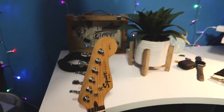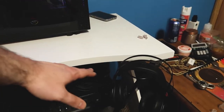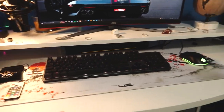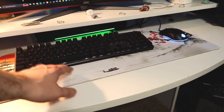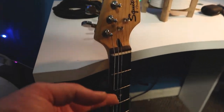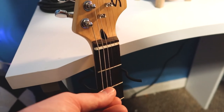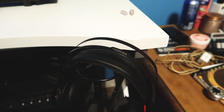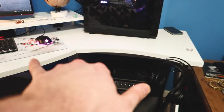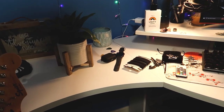Moving over to the left side of the desk, you can see how the desk kind of cuts in and out. It cuts in to give you more space on the sides and then cuts out in the middle, so it comes a little closer to you when you're sitting at the desk so you can get closer to your keyboard. On the sides of the desk you have two accessories included: one is a headphone hook, and on the right side there's a cup holder. These are reversible as well, so you can swap and mount them to either side of the desk.